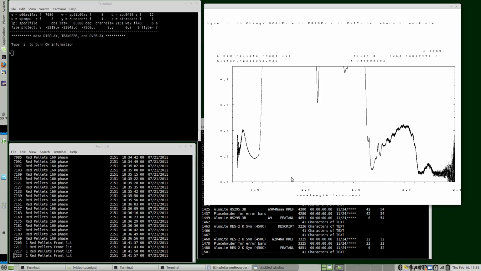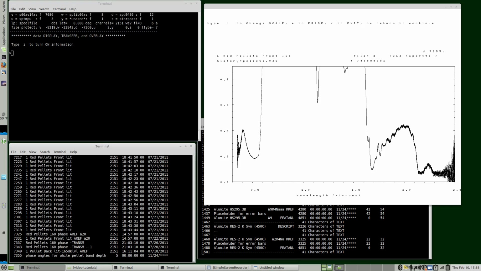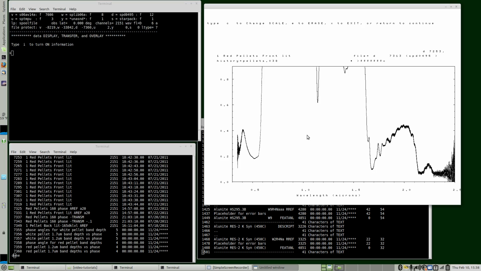Okay, now we've only been plotting spectra, but I wanted to show another thing that can be done. And you notice in this SPDO 495 file, measurements were made as a function of phase, and from there band depths were derived using the interactive band depth analysis routine.